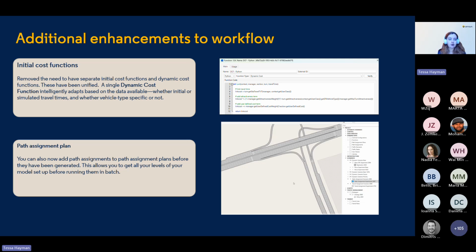So if you set up your path assignment, add it to a path assignment plan, you can create your static and then your meso model taking the route choice from that all together at the start and then run them in batch rather than having to do it step by step. So the video is just showing you quickly on how to do that, but it's no different to version 23.